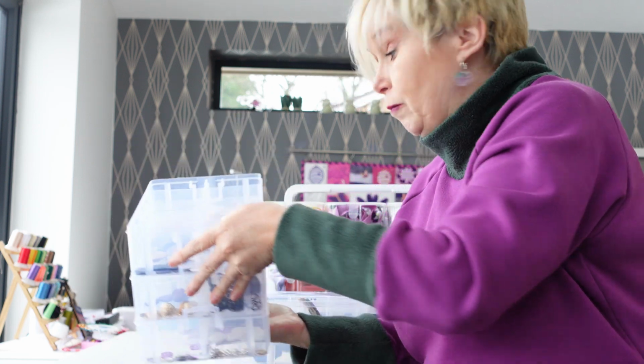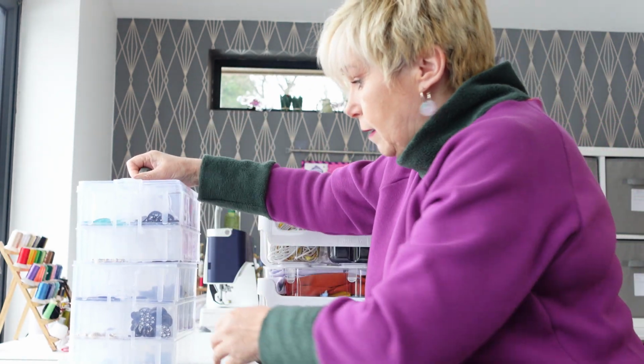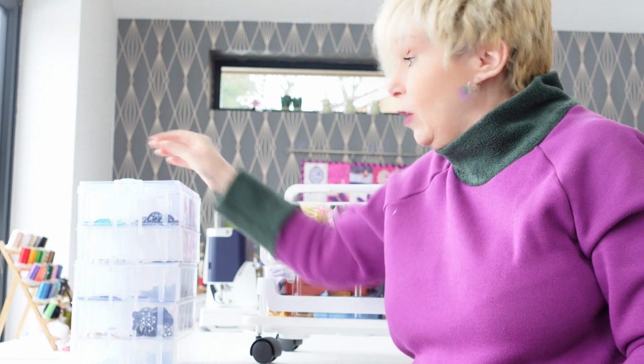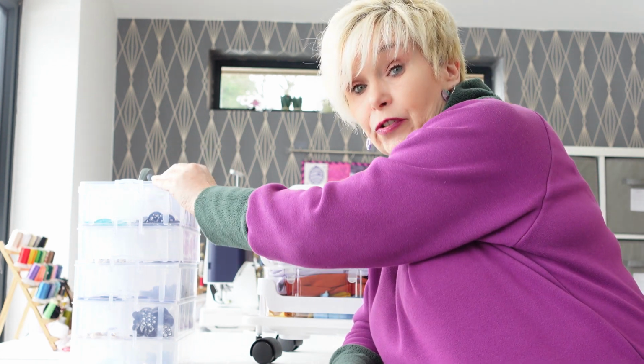Get your buttons out, put the lid back on, clip it back up. Job's a good one. It's got a handle on the top, and if I'm going away on a sewing retreat, then I can choose all the buttons that I want to take with me, put them in one of the compartments, put it on the top with the handle, and I can just take that one section out and about with me. So really portable as well.